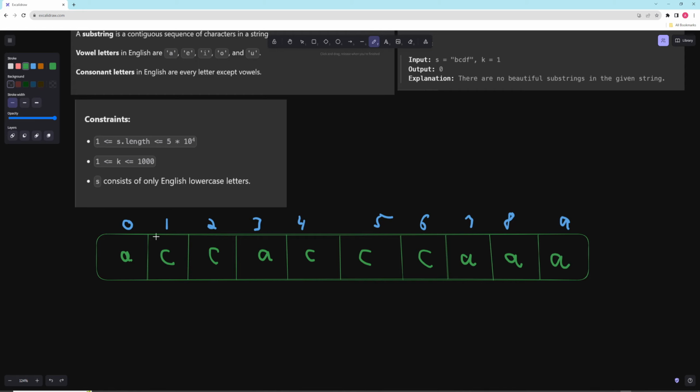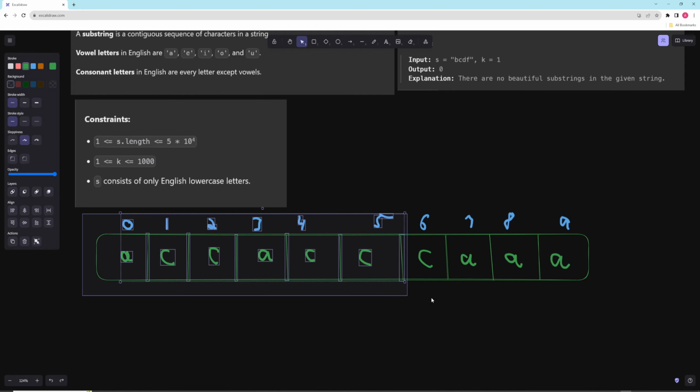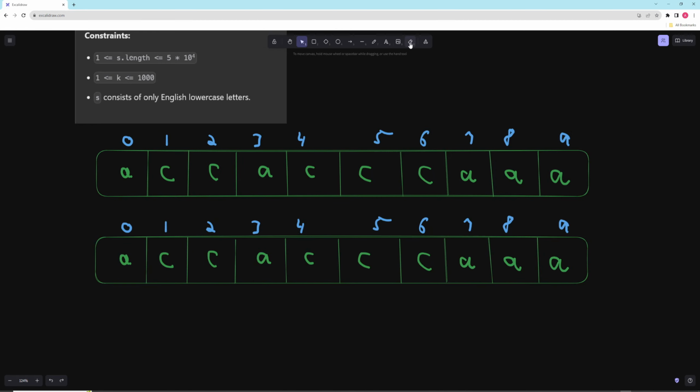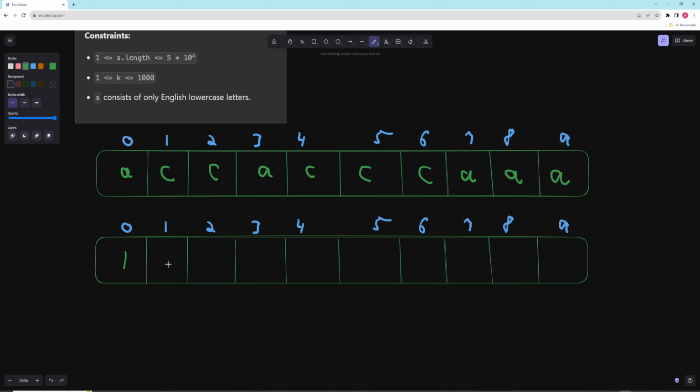So if we rewrite this, let's just copy this thing here, put it down here, and now let's change all of these to 1s and -1s. So we will have a 1, -1, -1, 1, -1, -1, 1, 1. And then if we add up a chunk, we can know if that's valid, right? Just to make sure I did this correctly, we should have 5 consonants, yeah, and 5 vowels, yeah.